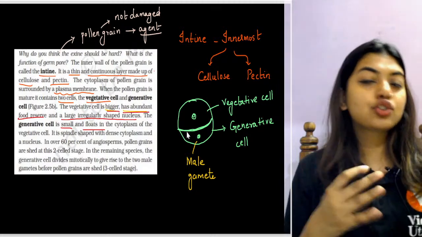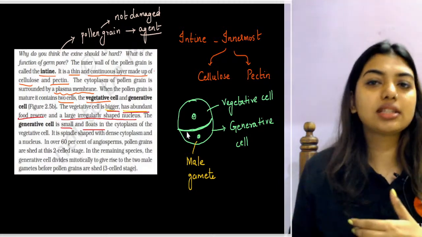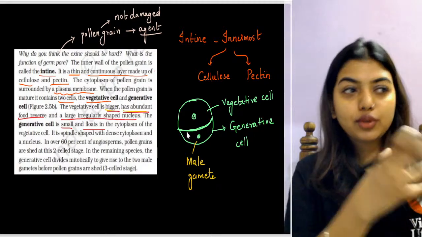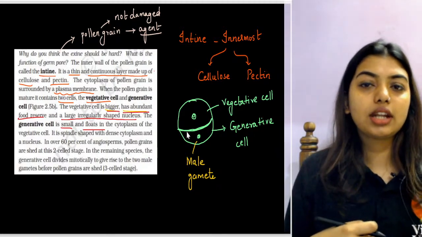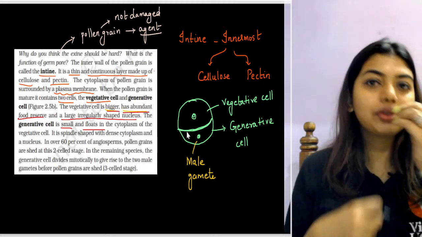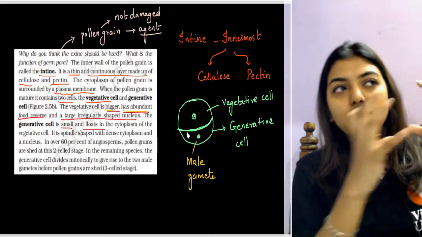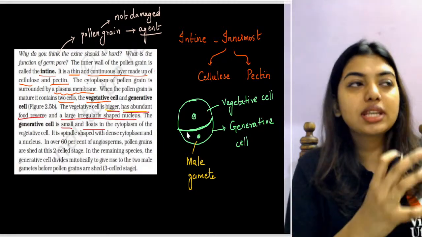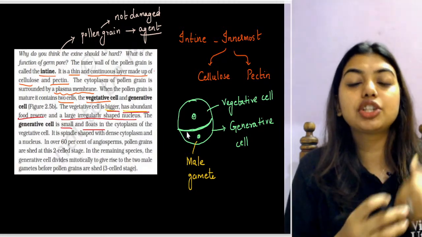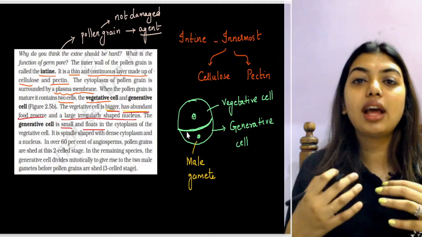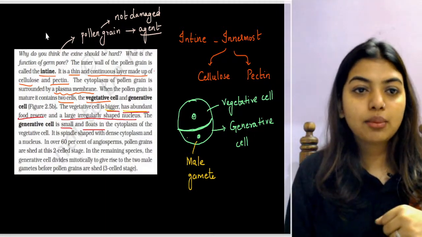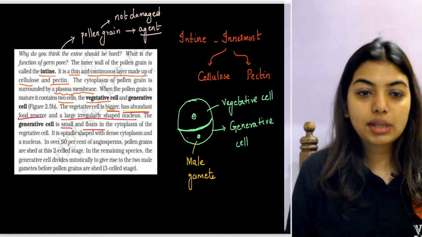Now students, your storeroom will have more collection than that is in your kitchen, because you have to take from the storeroom. Right, every month when the ration gets over, you will go to the storeroom and take and come. So storeroom will have more content. Same way, vegetative cell has to provide nourishment for the generative cell. So obviously vegetative cell will have more reserve material, right? More reserve material.